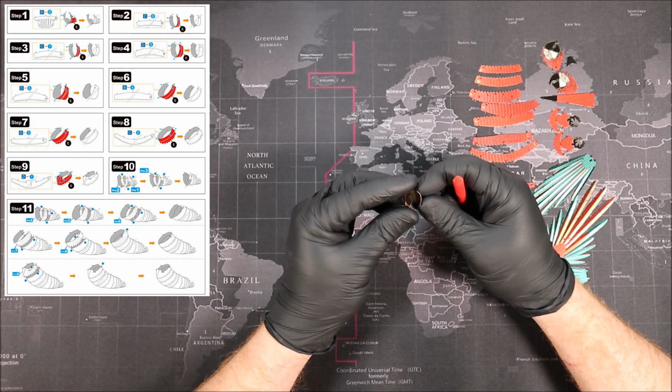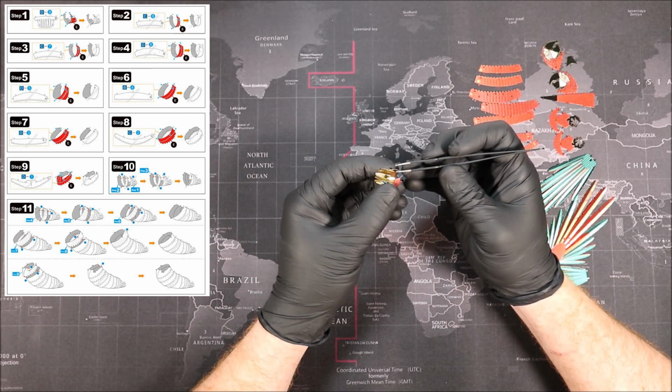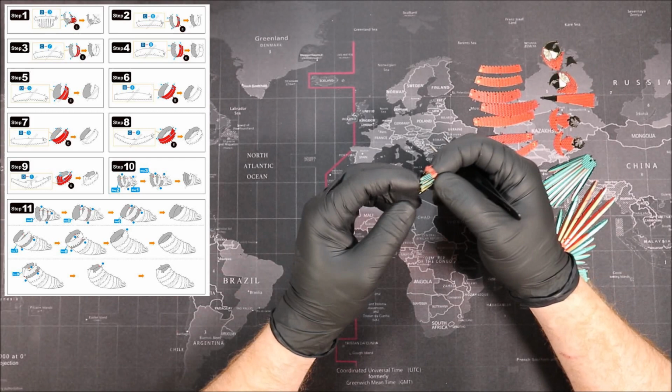I'm going to use my tweezers here just to kind of help me round that out a little bit more. Okay, there we go. Not bad for our first step. Now, once we get other pieces together, of course, we'll make sure that everything is shaped properly. But for now, this looks pretty good. Let's get to step 2 here, which has us doing the same thing.